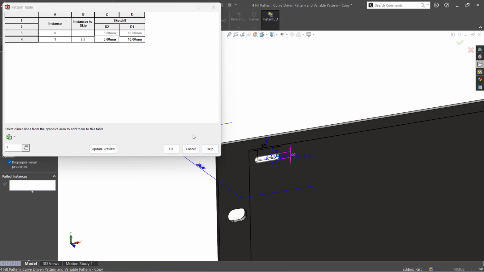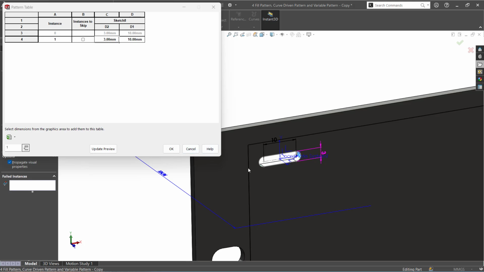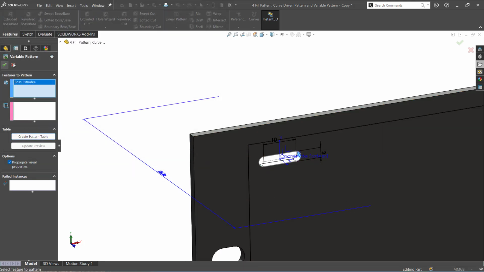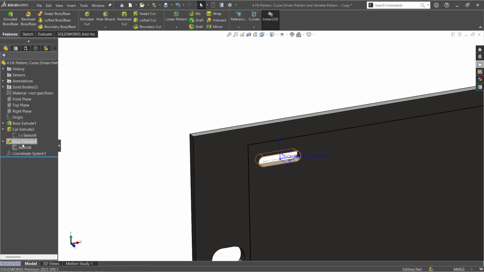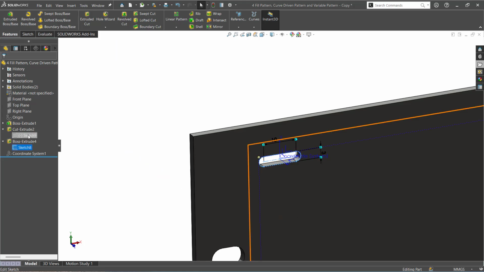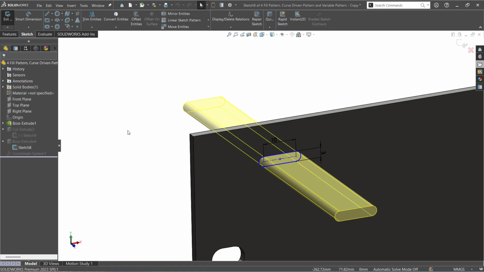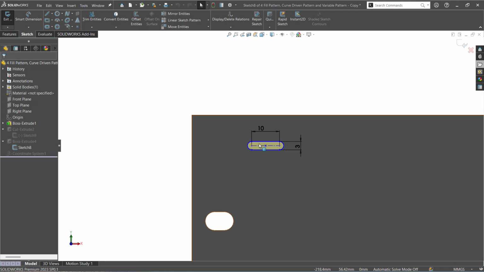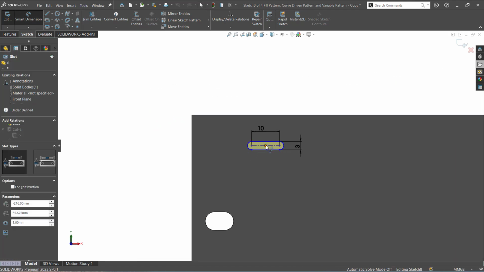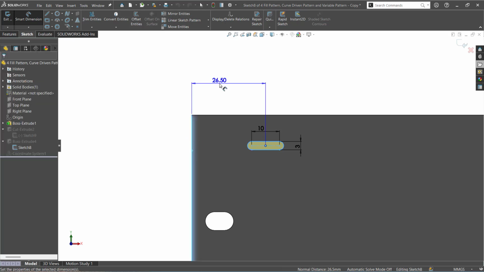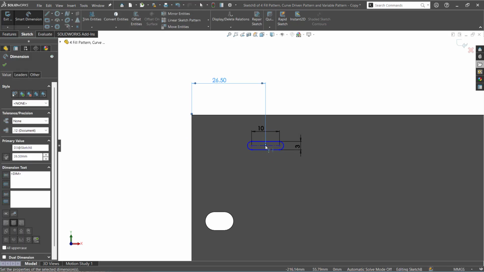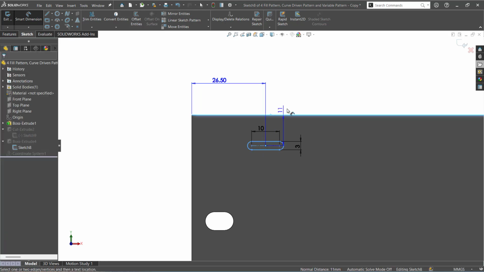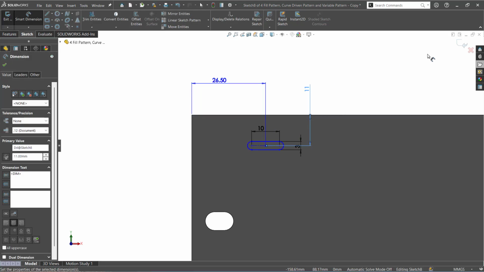What I need to have is one more dimension. You're getting it, right? Yes. Because if I take one more dimension as a reference from this to this and this to this, I can even take that and I can specify where I need to place. So what I can do now is, I'll go to the same sketch again, edit the sketch, normal. Now use the smart dimension. From here to here, I'll take one dimension. Okay. From here to here, one more. I'll tell you why I'm taking it.